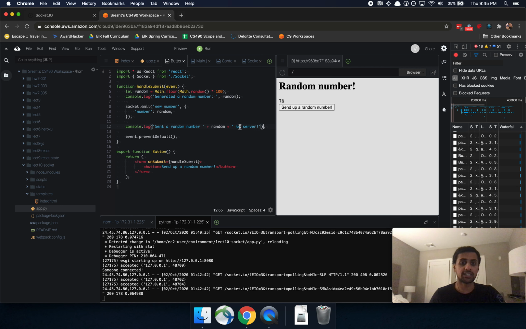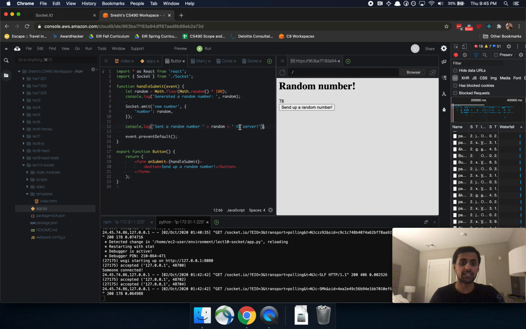Okay, cool. Then our export function, so this is what the actual component is. It's basically saying this is a form, and then within the form we have a button that has send up a random number. And then when the form is submitted, we say handleSubmit. So all of this code is being called as soon as you press this button. When this button is clicked, it submits the form. When the form is submitted, it calls all of this stuff. Great. So we have a holistic understanding of what the code is doing. Let's fill in the pieces of how these numbers are happening.